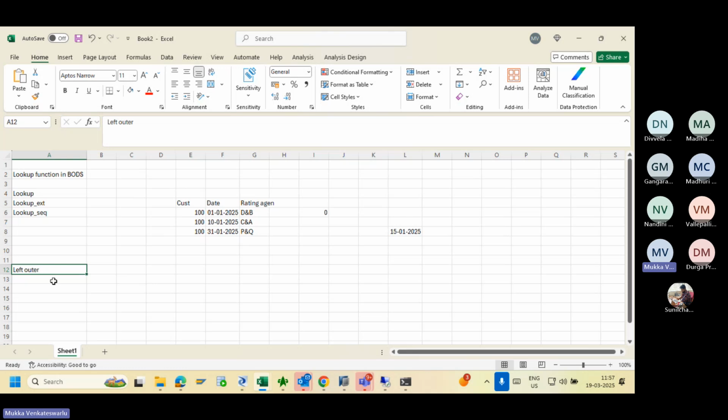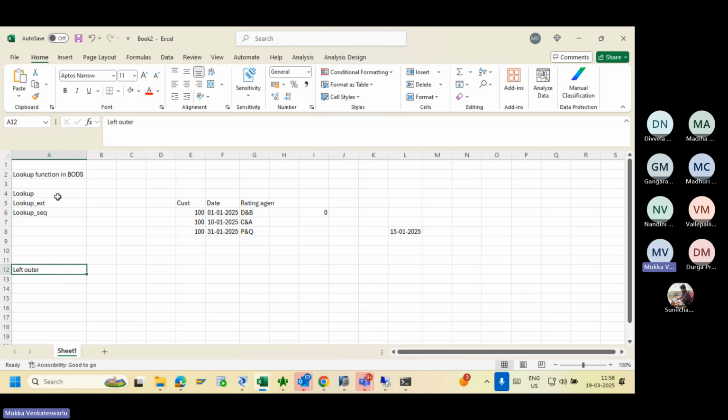If the joining condition is not satisfied, then it returns nulls from the right-hand side table. A left outer join returns nulls if there is a mismatch.